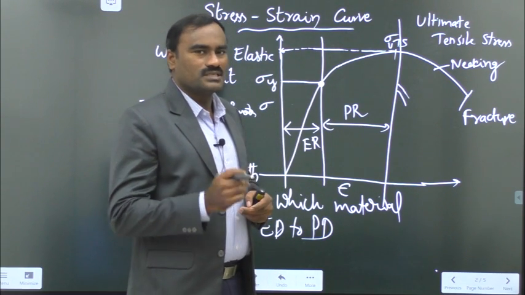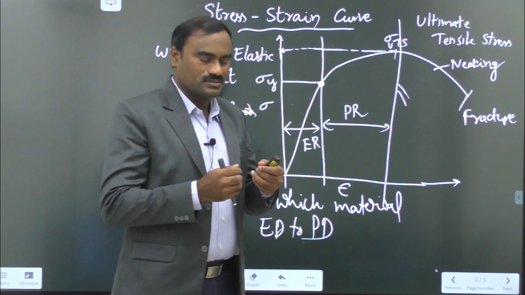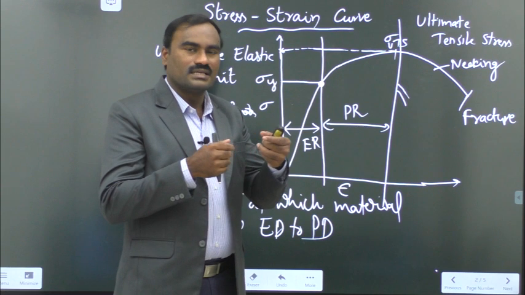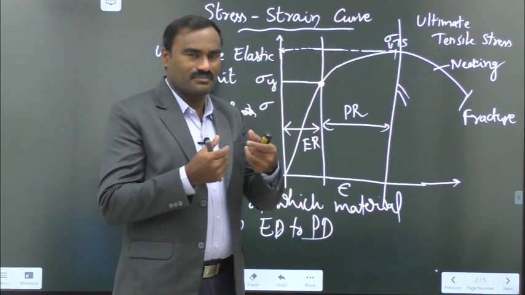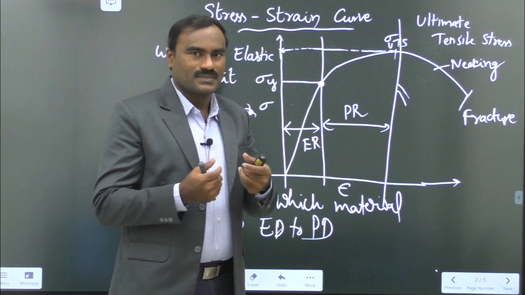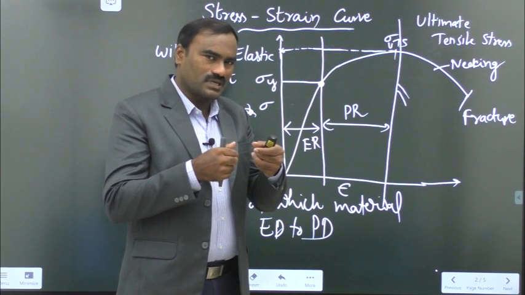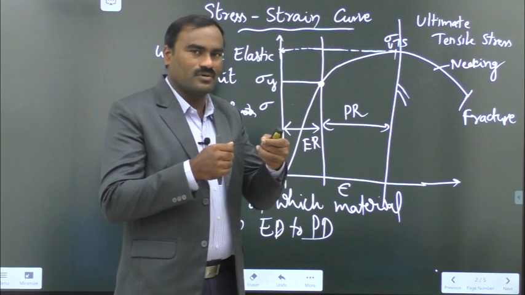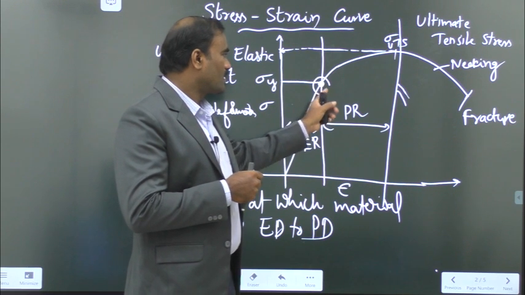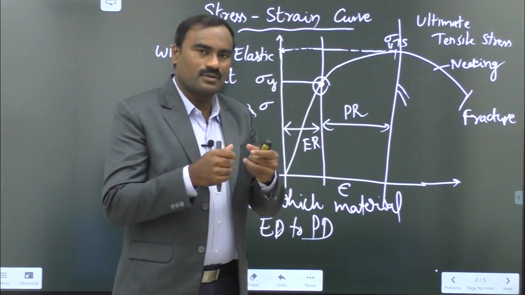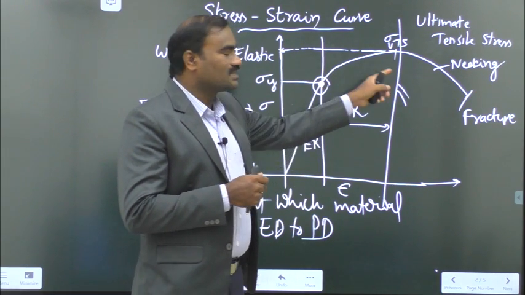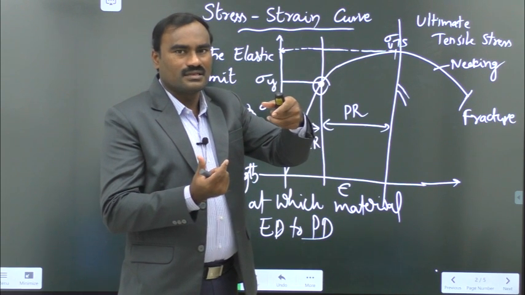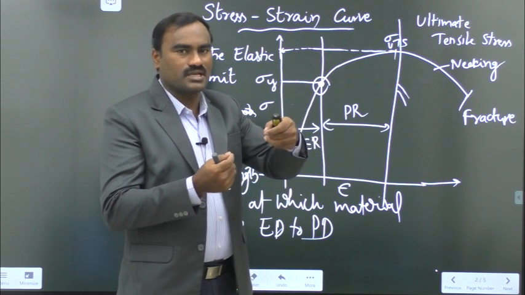For this, you can just take a bubble gum. If you apply a very slight force and leave it, then it regains its shape back. It's not a perfect example, but you can try it. As you apply more force, beyond the transition stress, plastic deformation starts. After that, it will not regain its shape back.